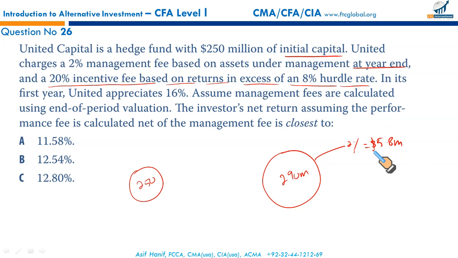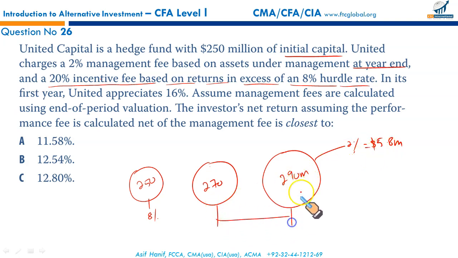Right? Now, what was the hurdle rate? Hurdle rate was 8%. So we were expecting a minimum of 8% of 250. 8% of 250 would give you 20 million. So we thought that the fund would go up by 8%, so it's going to be 270 million. But instead, it went up to 290. So if we deduct 5.8 million from 290 and take the difference with 270, that is 290 less 5.8 less 270, this would give you the return in excess of 270, excluding the 5.8 management fee. So whatever is left above 20 million, we will have to pay 20% as the incentive fee. And if we do the computation, you should get 2.84.